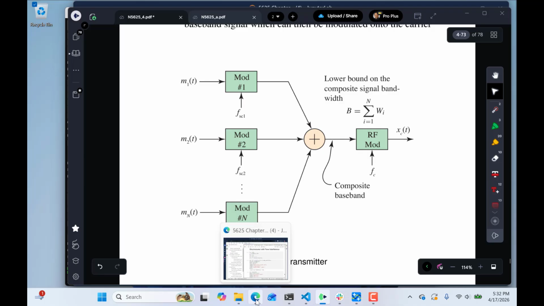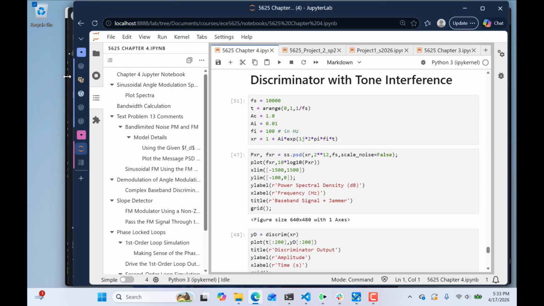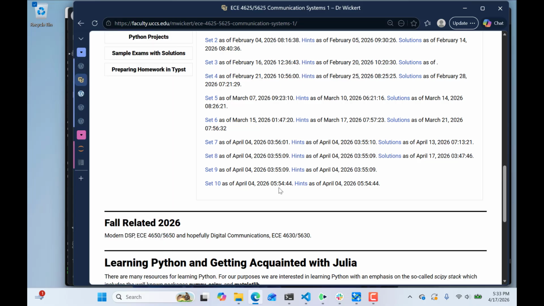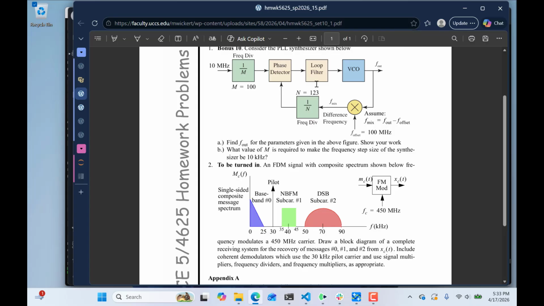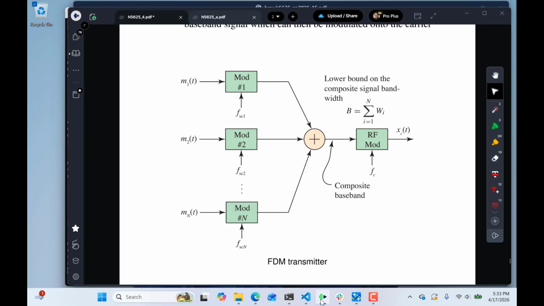As I start going into this, I'm inclined to say let's look at the homework problem you're going to have to do on this. It occurs in set number 10. In set number 10, you have a problem where you're going to combine a baseband signal, a 40 kilohertz carrier base signal, and a 70 kilohertz subcarrier base signal all into an FM modulator. And you're going to draw a block diagram of how you would demodulate that. I'll continue that thought after I get through talking about the basic ideas of FDM.